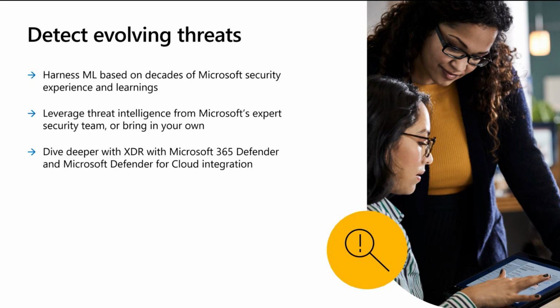Now, about the third point: dive deeper with XDR with Microsoft 365 Defender and Microsoft Defender for Cloud integration. It is saying that Microsoft 365 Defender and Microsoft Defender for Cloud integration is possible through Sentinel. Sentinel can get data from them as well. Not just those. Defender has 6 types of products: Defender for Endpoint, Defender for Cloud, Defender for Identity, Defender for Office 365, Defender. So every Defender is supported.